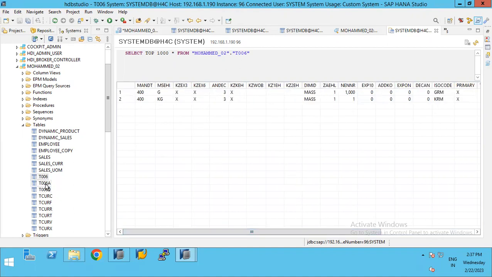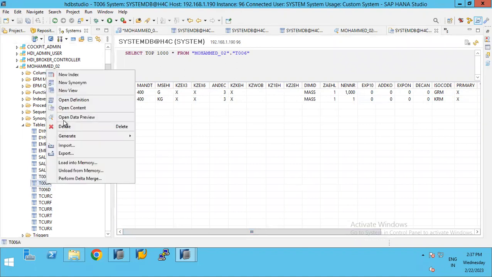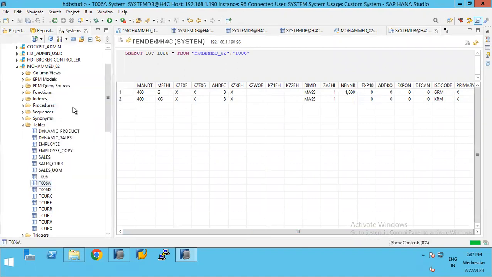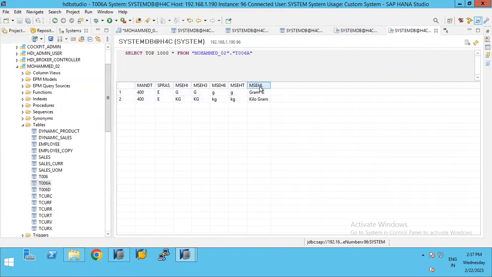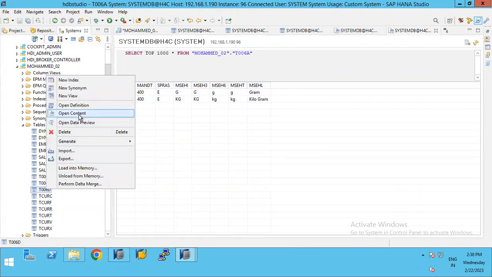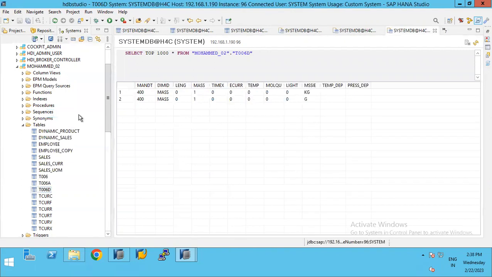All right, in T006A, if I review the data, again I have two entries, one for gram and one for kilogram. So this is the description and the mass value, something like that, language and client. Let me open T006D data as well. The same way I have created two records, one for kg and one for gram.